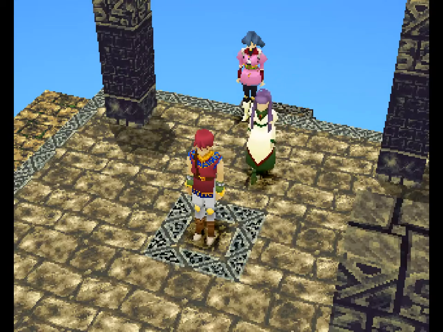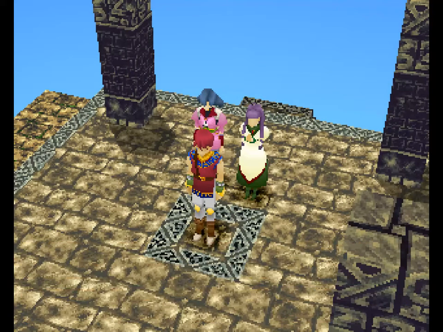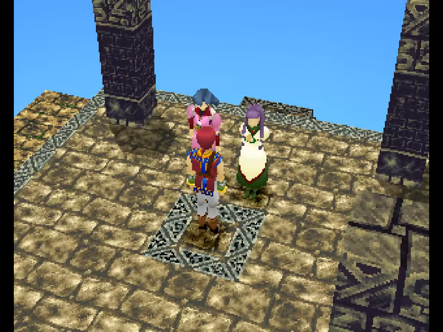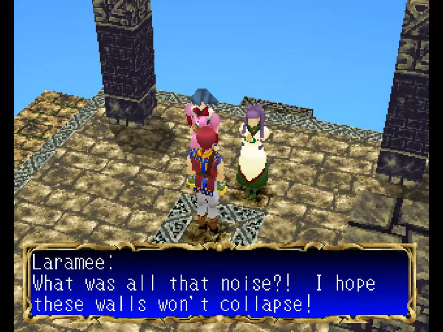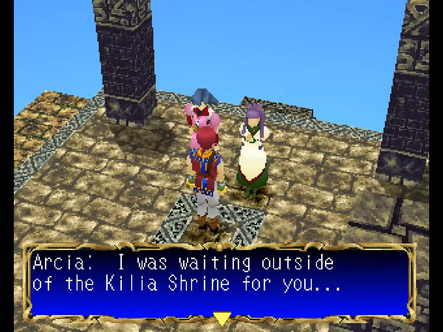Hey, and the girls are already here. Eon, are you alright? Have you been hurt? Oh, a little bit. It's okay, though. Yes. Nod. What was that? What was all that noise? I hope these walls don't collapse. Yeah, that would be bad.